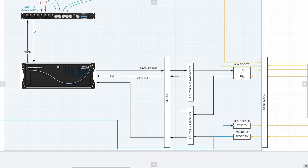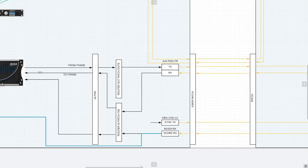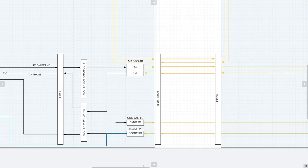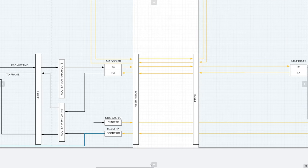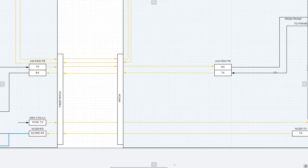That's going to be pointed on them so we can, of course, see what they're doing and bring them to air. And then this little portion here we'll explain momentarily as well. So from here, we get transported over our six strands of fiber and we wind up in our remote press box.